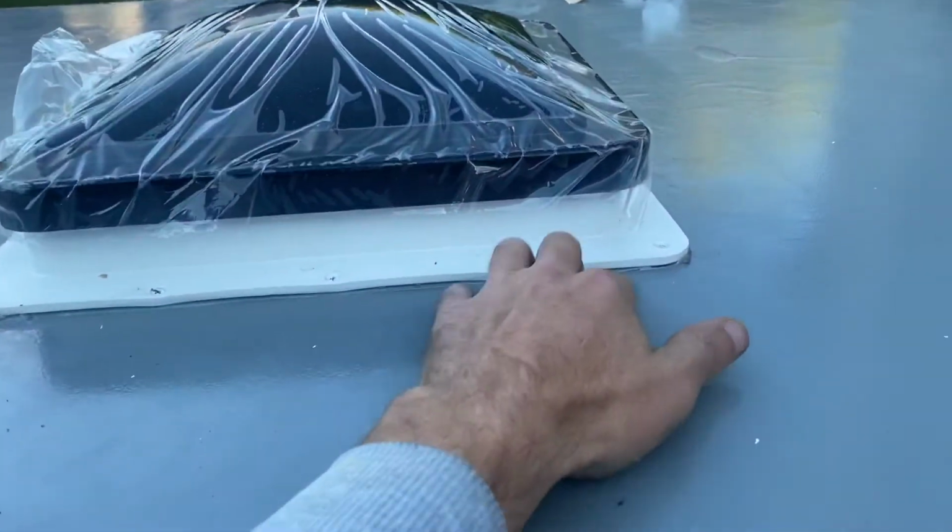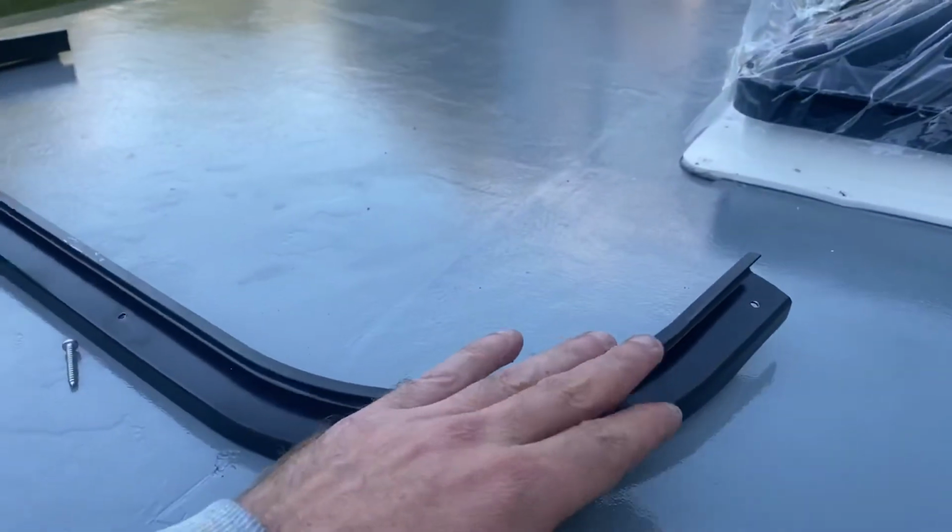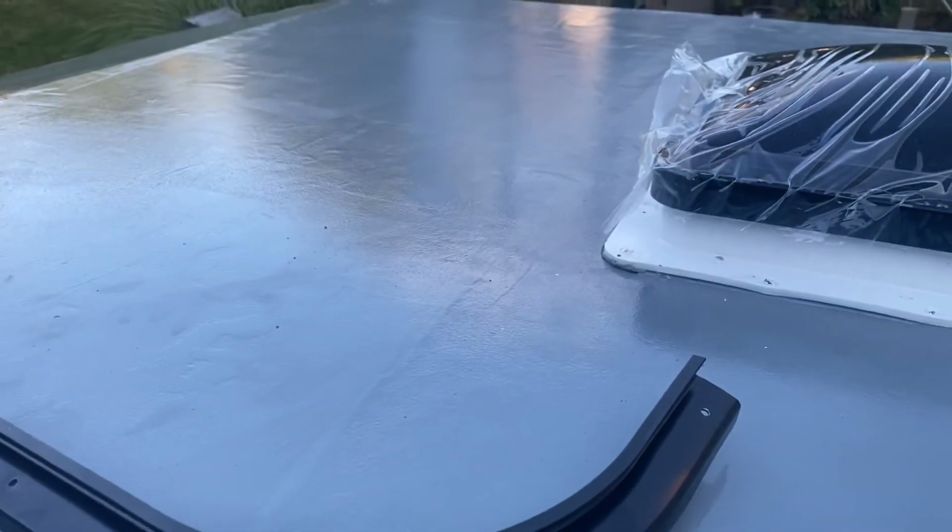to get the fan up. So I'm pretty happy with that as well. Have not installed the drip caps yet, but I don't know if I'm going to either. I see a lot of people do that or not. So not the smoothest, but I did plywood, the 1/8 inch on the sides, 1/2 inch on the top, and then I fiberglassed, and then the marine coat primer, and then marine top coat. So very happy with it.